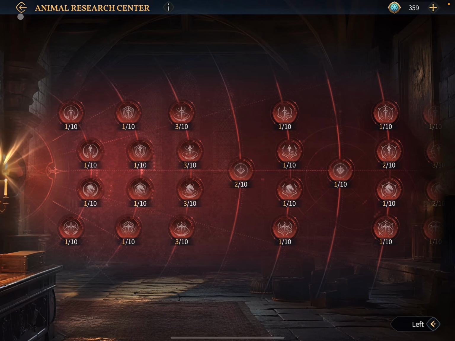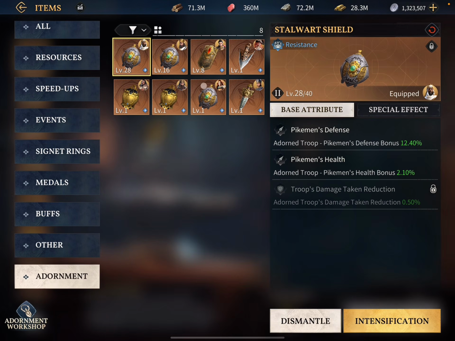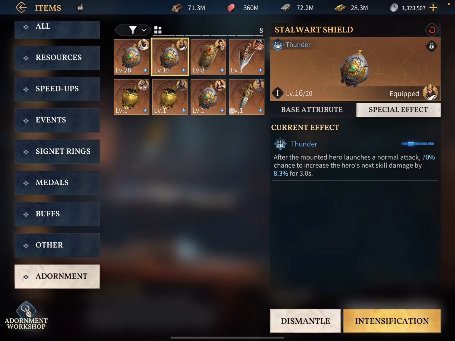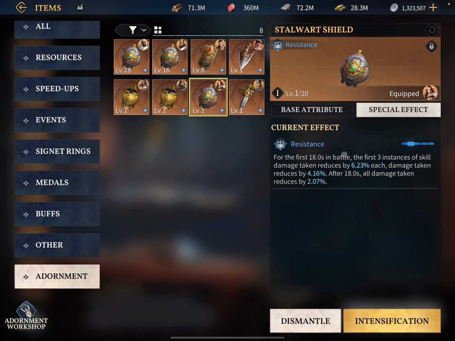Now let's speak about the adornment. So in this tab, you can go here downstairs to the items. So you're gonna see my adornments. And let's go through each one of them, starting with the pikemans, which you already probably seen. So these are the stats right here. This is the special effect which I have right now on Mansa Musa. On Cyrus, you also know this one, and also the base attributes. And when it comes down to Boudica, you also know what I have on her and this special effect.